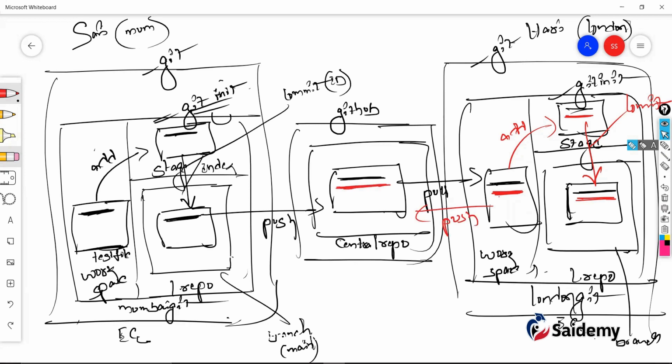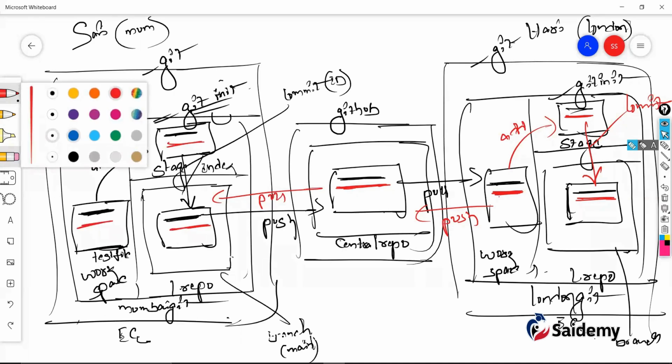Then Sai is going to pull. Once he finishes his work, next day morning, Sai will start his work. Before he starts, he is going to pull. When he pulls, automatically that data will come here, here, here.